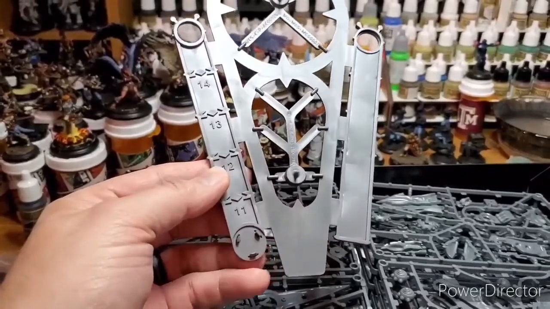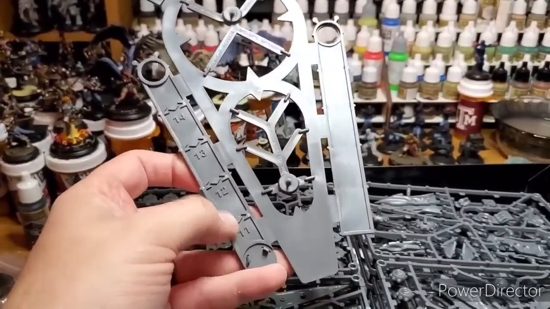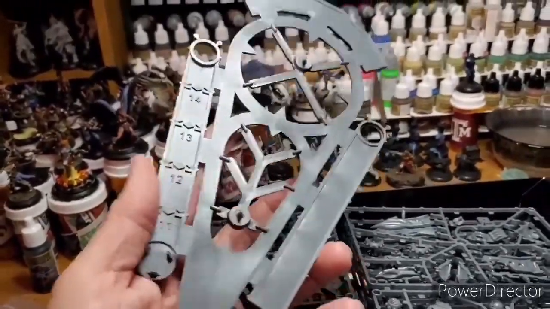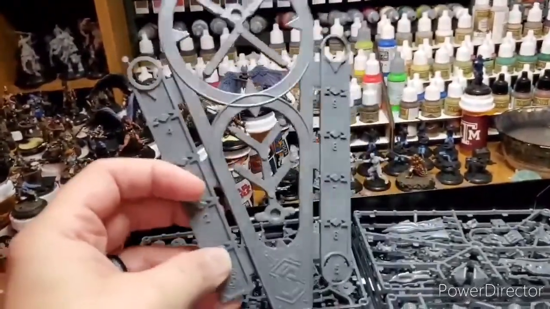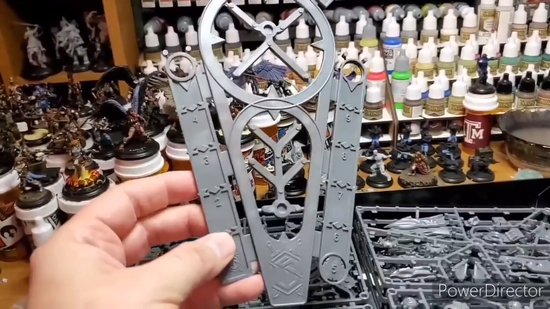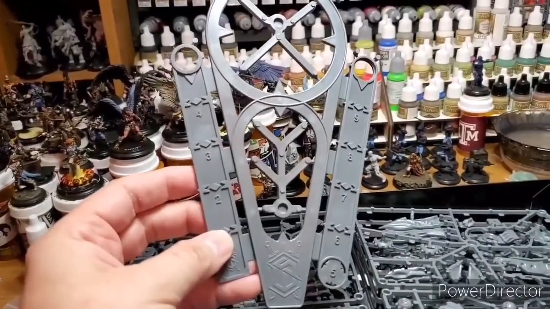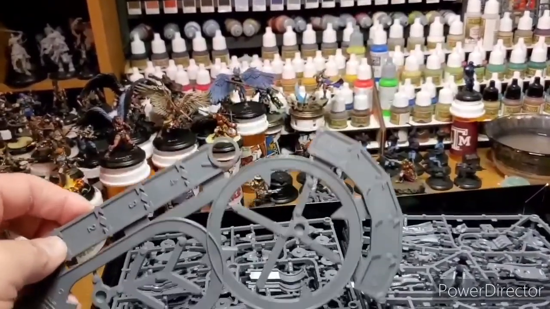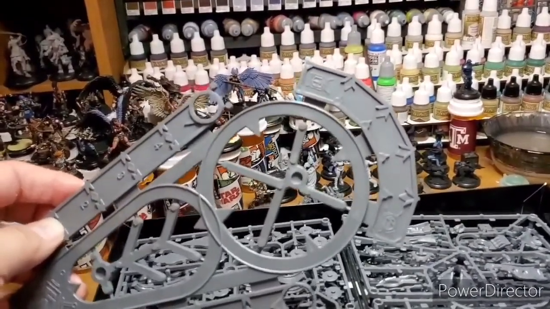Well, the third one isn't here, but if you do pick up another set, the second arm has 11 through 15. So if you get a second starter set, you'll already be set to extend your template out to 15 inches. That's just neat. And at the top of this is the turning template.